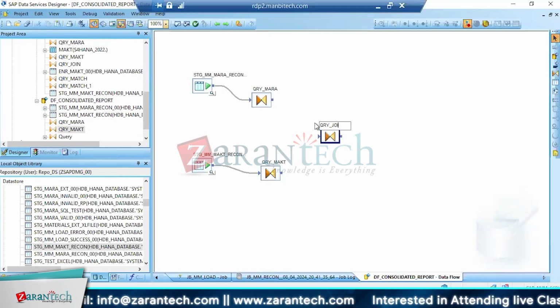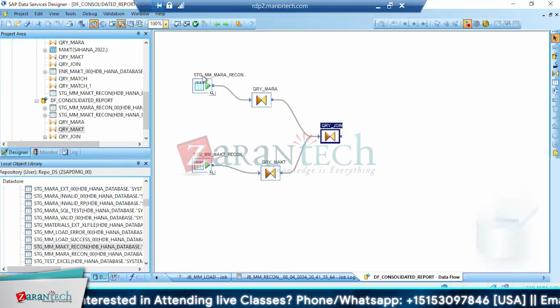Query join. Now here I can use an inner join between two tables, MARA and MAKT. But it depends on your understanding whether you have to go for the inner join or the left outer join. Why? See, for all the material, there will be a description every time. So we can go for inner join. But there can be a case like, for example, now I'm trying to join plant data as well, MARC as well. For some material, there can be a plant extension, but for some material, there cannot be a plant extension. So I cannot now use an inner join with MARC.